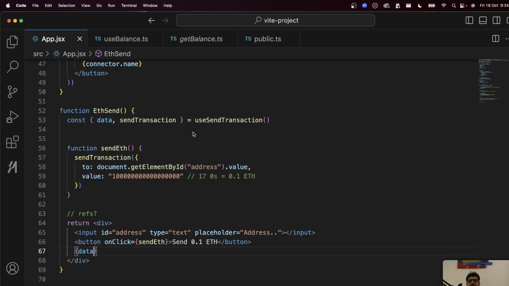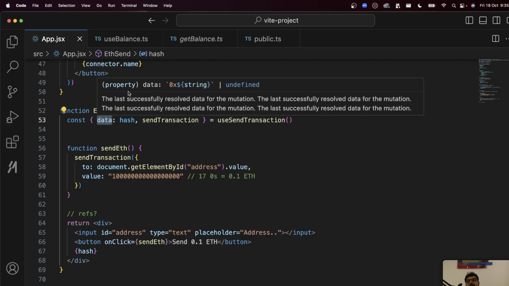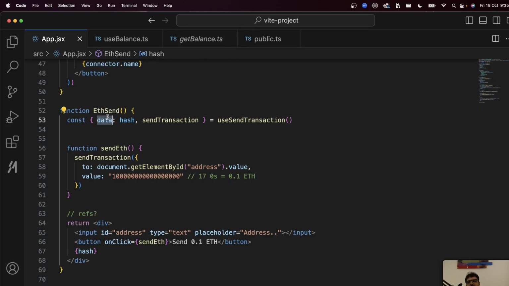So similarly, this data variable will give you back a hash. Now you can render it as such, or you can change its name to hash and then render hash over here. So this syntax converts the name rather than destructuring data as data, it destructures data as hash, which is what we have rendered over here. Cool. Hopefully that was clear.